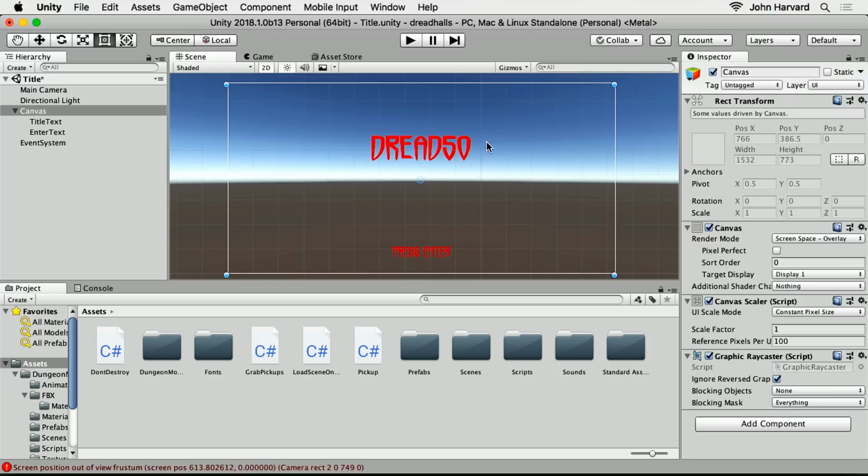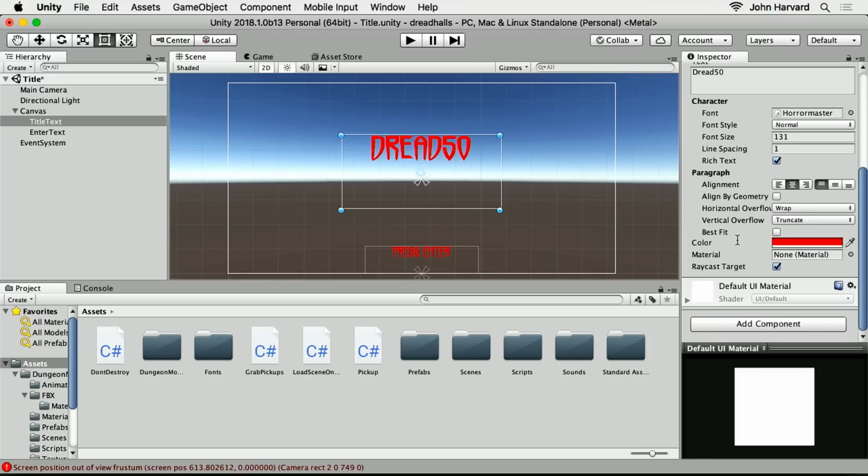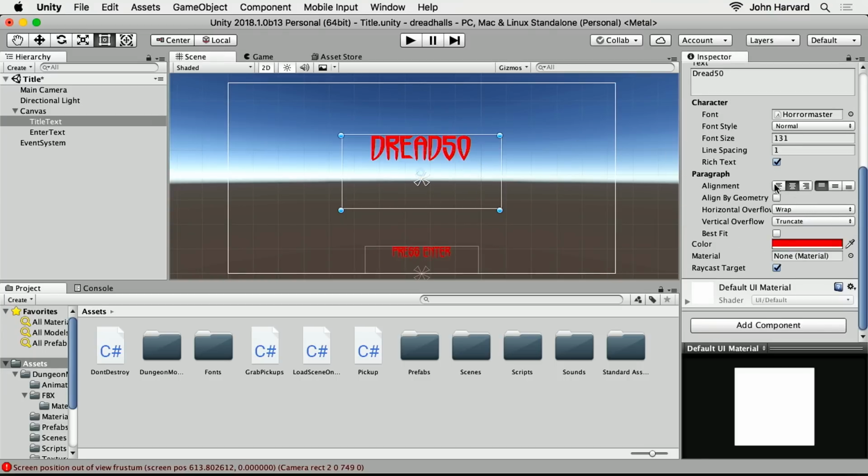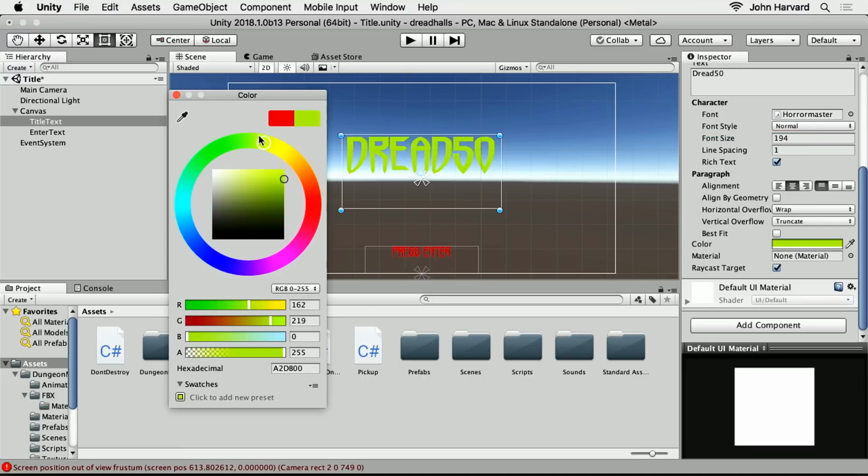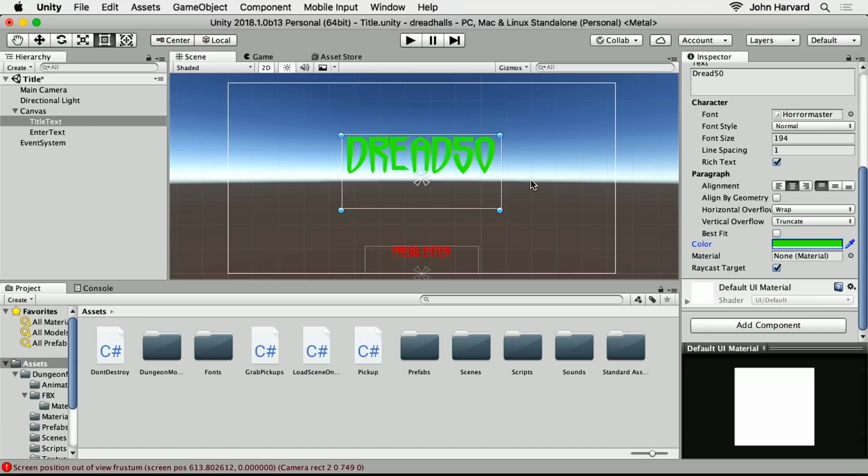You can scale the bounding box. It doesn't scale the actual text, but notice that I do have right justification, centering, left justification, those sorts of helpful features. I can increase the font size via a slider, right? So I can immediately see, without having to edit some code and then reload the project, what changing some of these values will look like. I can easily change the color in real time, so I can get a sense of how that looks. If you wanted some sort of slimy Dread50 look, I guess. And you can also assign materials to it as well, which is kind of cool, which I haven't explored too much in detail, but you have that option if you want to give it a material instead of a color, materialed font.